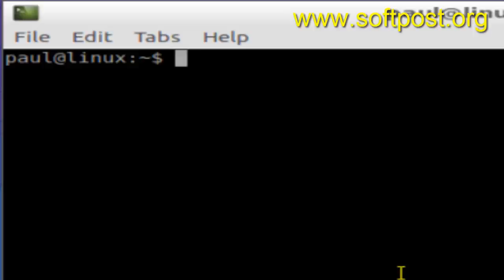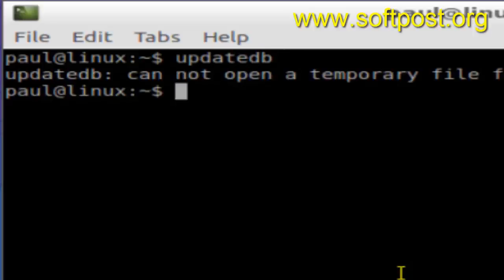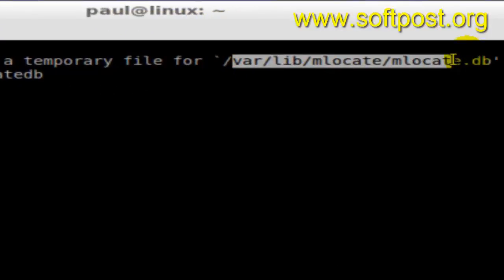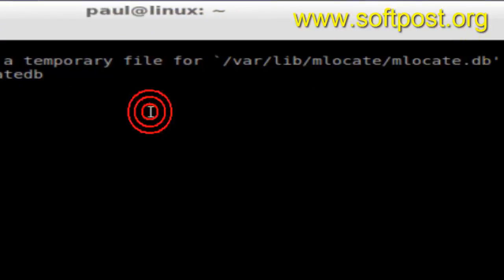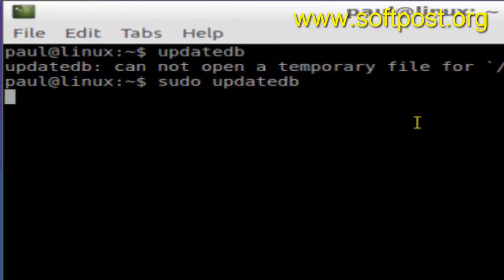So for the locate command to work properly, you have to execute a command called updatedb, which updates the database. To execute this command, you need root access privileges, so you execute it using sudo. It takes a while to refresh the mlocate database, which is located over here. And once the database is updated, you can execute that command. It is taking a while, so I'm going to suspend this program.